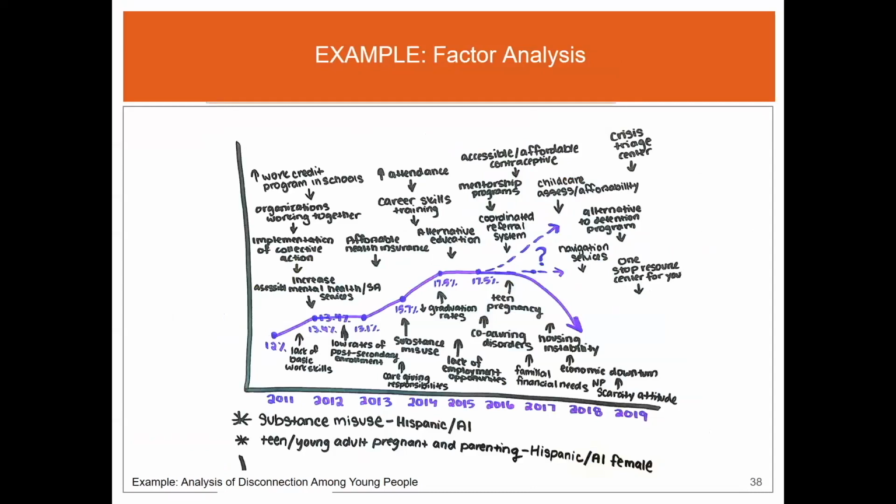Here's an example of factor analysis for you to take a look at. After the webinar, you might want to look at this a little more deeply. It's the first pass from a group of folks that we were working with who were analyzing what it would take to make sure young people were not disconnected from work and school. And it's a pretty good pass, but if you look closely, you'll notice that they are still sort of working to identify factors at multiple levels of the system.